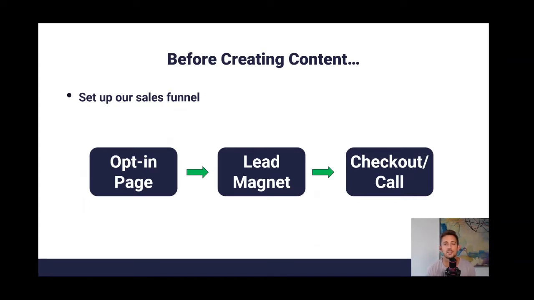Common lead magnets in this space are free trainings, maybe a free mini course, a free 7-day or 30-day challenge, anything that our audience is going to find valuable. And so we're going to trade this thing for their email address. And then after they consume our lead magnet, we are going to take them to either our checkout page or a page that asks them to book a call with us.